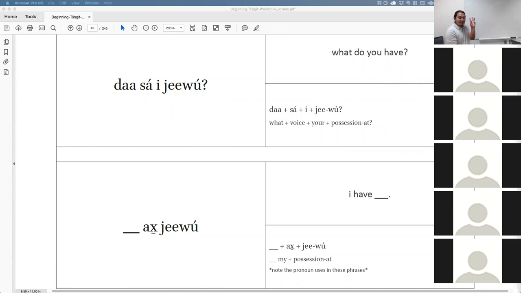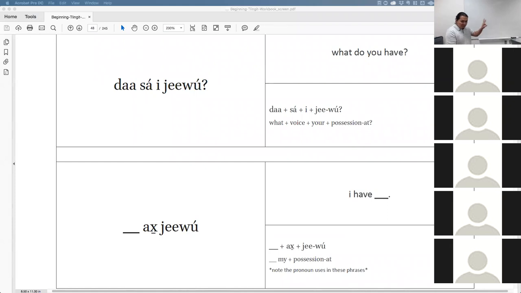So these are the things that we start to focus on, right? Same thing, talking about myself, talking about you, talking about this other person. One, two, three. And we're going to start looking at these things. And then you could pluralize these things too, but we just start with the singular. Dasa ach jiwu. Dasa ijiwu, dasa dujiwu, katecha ijiwu, seit achjiwu, kuhida dujiwu, right?